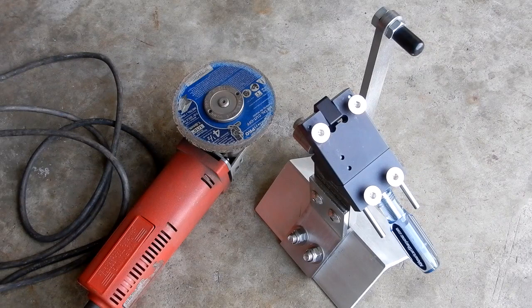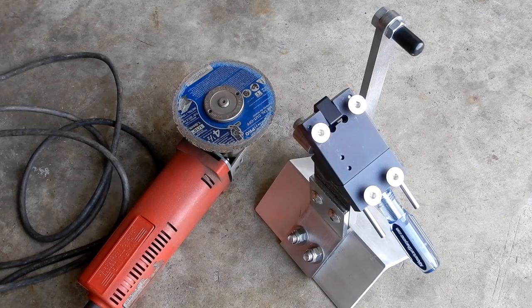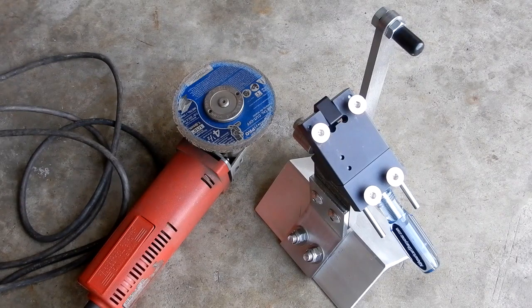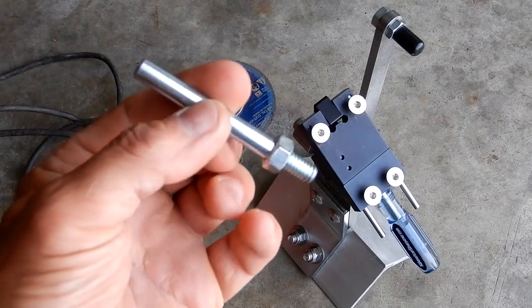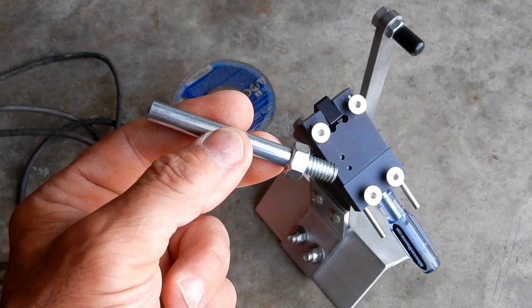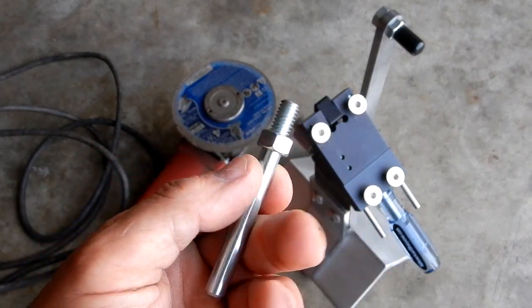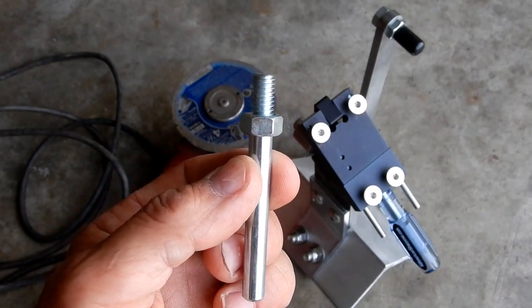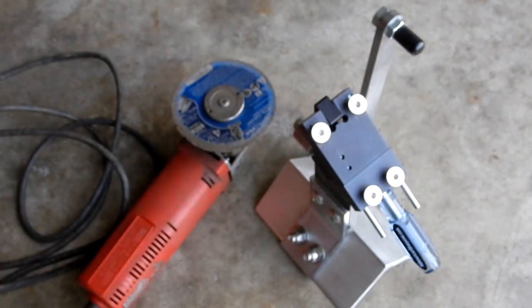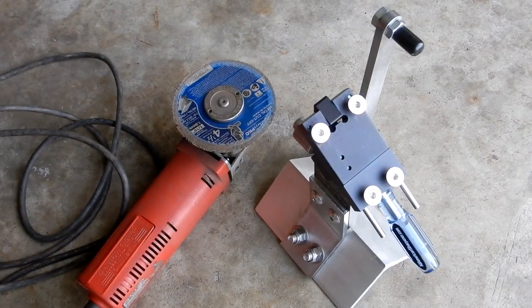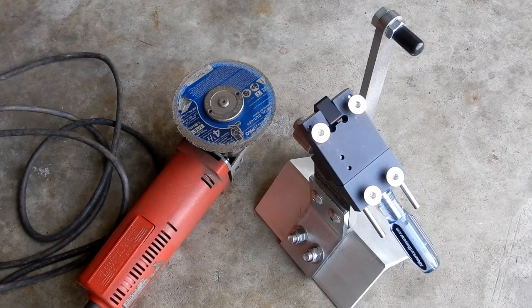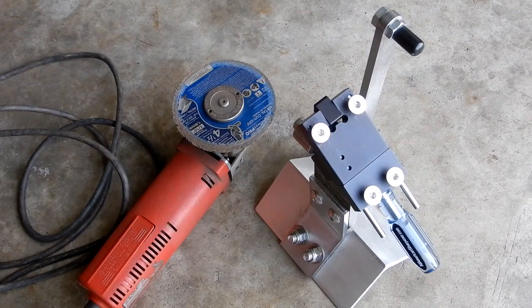Now this grinder is a four and a half inch Milwaukee that I bought back in the 80s. I've had this thing forever, and even at that old, the guide pin that they give you—because they give you four—this guide pin is the correct one for this Milwaukee grinder. At that old, this thing worked great. So they give you four, and I was able to use this one on a unit that old. So I'm sure what they give you should work with something that you have.